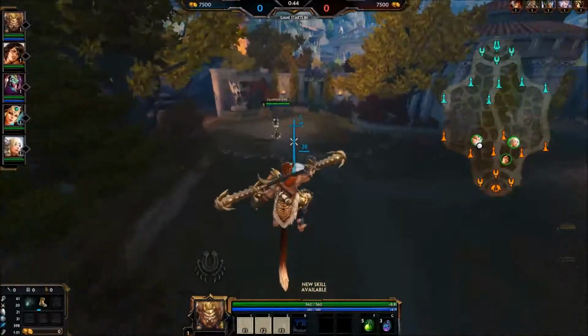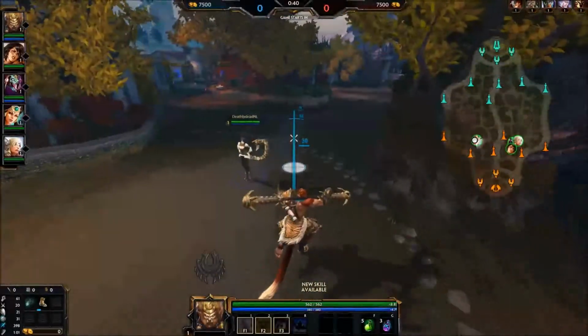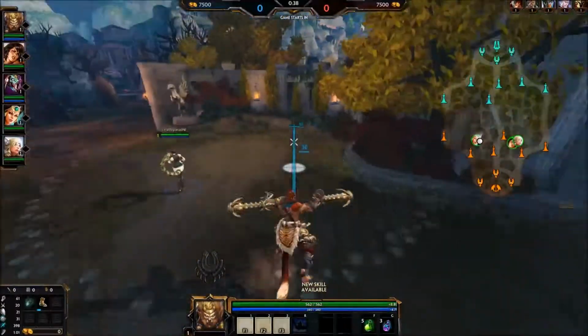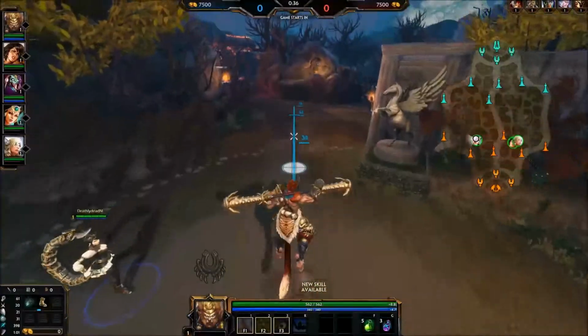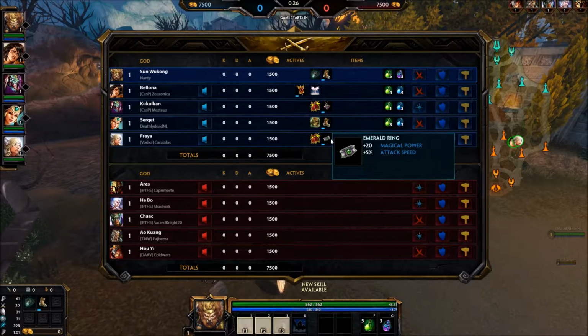I'm up against a Chak in lane, so early on it should be kind of a stalemate, honestly. Both of our clears are pretty strong. He's got the heal, I've got the easy escape, so it should be kind of even. I have a Circuit jungling, and Circuit's pretty good at ganking Chak because she can shut down his healing.